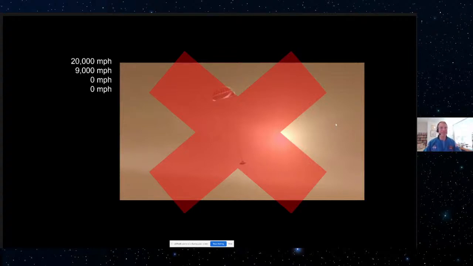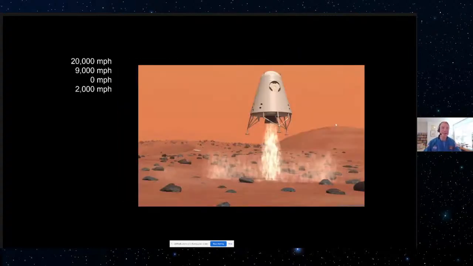If we have a big lander with people in it, we cannot use a parachute to slow down because we will hit the surface at 1 kilometer per second or something like that and make a new crater, and that will be embarrassing. We don't want to do that. So we have to support the weight of our lander using its engine to land softly. And because Mars's gravity is stronger than the moon's gravity, that takes more propellant, about 2,000 miles per hour worth of propellant to land softly.